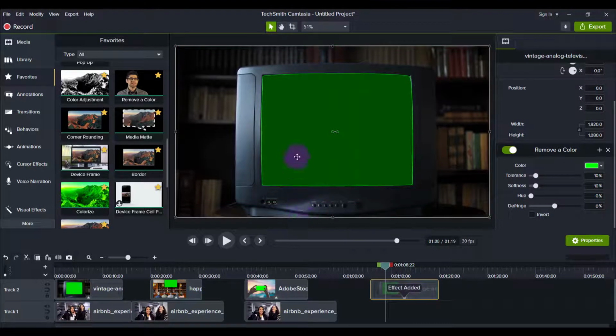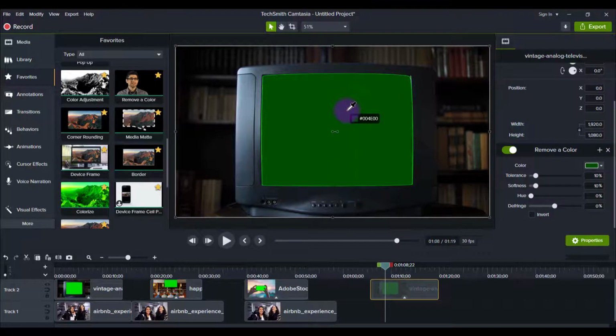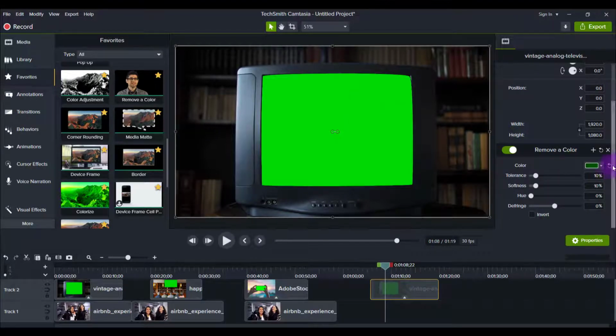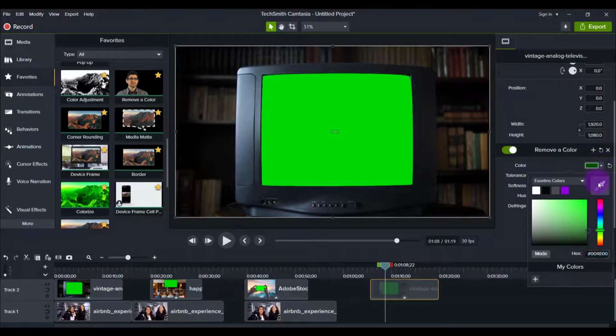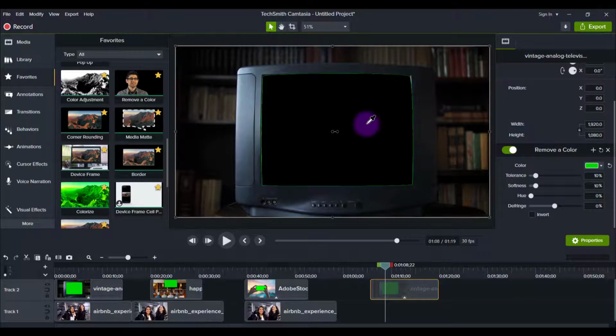And you can see it just did something weird. It does something different sometimes. This time it did this. All you need to do is head over to the right, click on the down arrow, get the dropper, and click on it. It's going to go bright again for some reason. Click on it again, click the dropper, then click on the neon green again. I know it sounds weird. And so now it removed it, and now it's black because there's nothing below it, right?